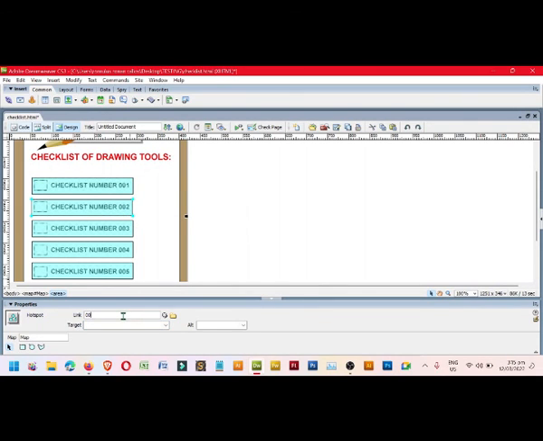So 002.html, and then the target is parent.